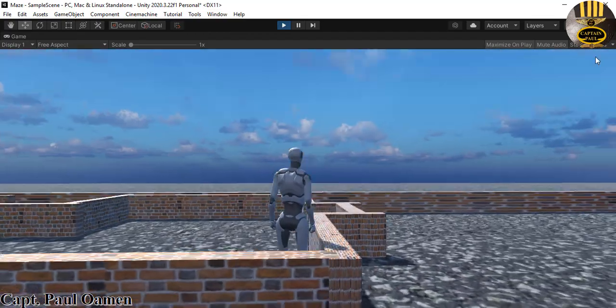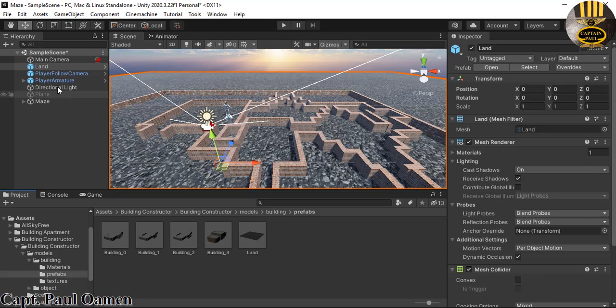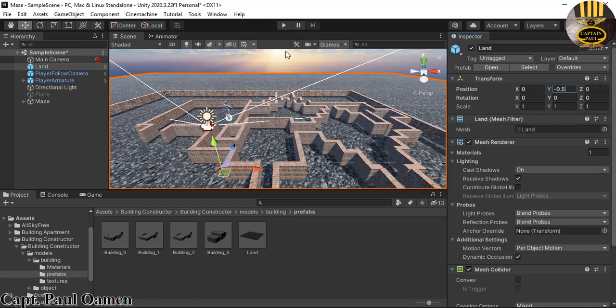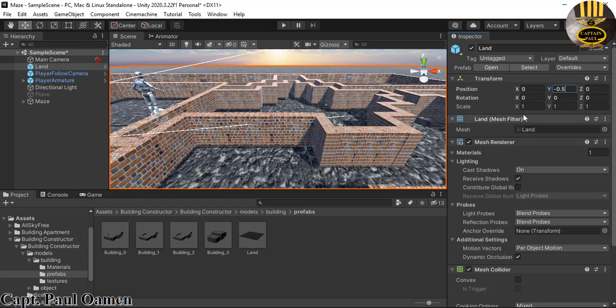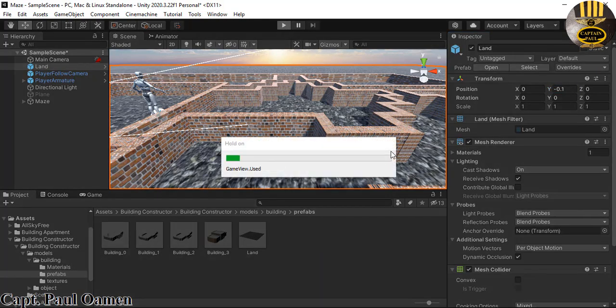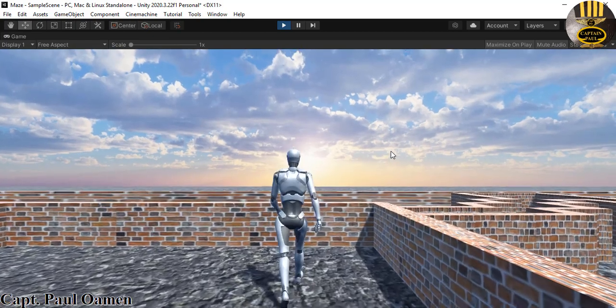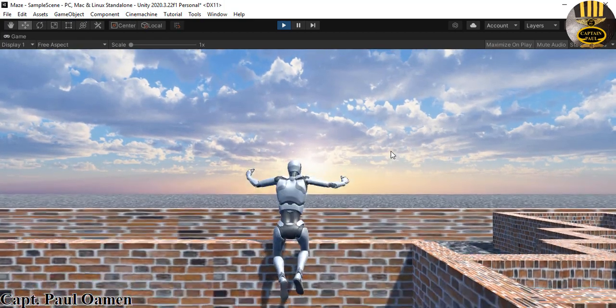So let's come back in here. It's either I reduce the rate at which it's jumping, or just move this land back down a little bit. I can say minus 0.5, and let's see what's going to happen. Minus 0.5 seems to leave some gaps underneath there. I can see that. So let's say minus 1. Let's see what's going to happen with minus 1. If that's not promising, then we change the rate of jumping. Okay, minus 1 seems to work, so that's good.